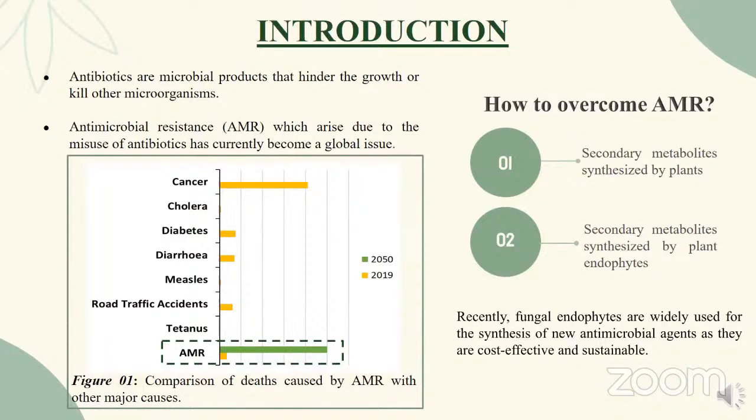Hence, scientists are now designing new antimicrobial agents using the secondary metabolites, either synthesized by the plants themselves or by the endophytes residing within plants. Considering plant endophytes, previous studies have proven fungal endophytes as the most reasonable sources for antibiotic discovery due to their cost effectiveness and environmentally friendly nature.